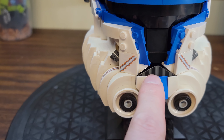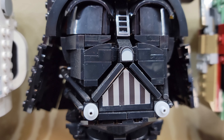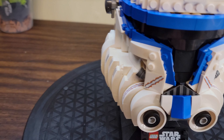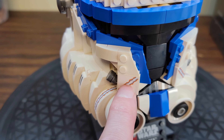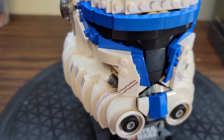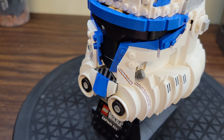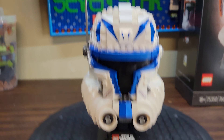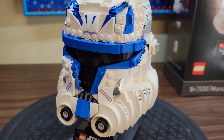Let's give you a 360 view of the helmet. You've got the side here — his little rangefinder can fold down in front of his face and you can put it back up. It's just plugged in there with a little Lego bar piece. Swooping around the back, all the details are plugged in similarly. On the side, I like that he's got all those kill markings — that's pretty accurate.